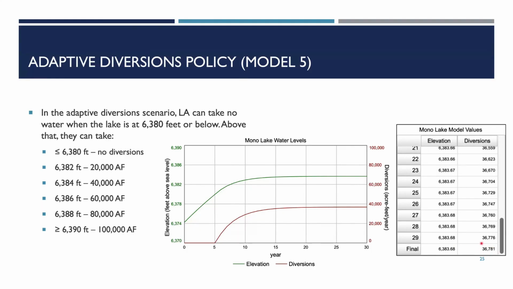This is kind of one of the first places they really get to see the trade-off, where they're saying, look, if I want a higher equilibrium elevation, they're going to have a lower equilibrium diversion. And so that's really, in a way, the thing that we're trading off in a policy sense. So I want them to be thinking at this point about the policy and how we do that.